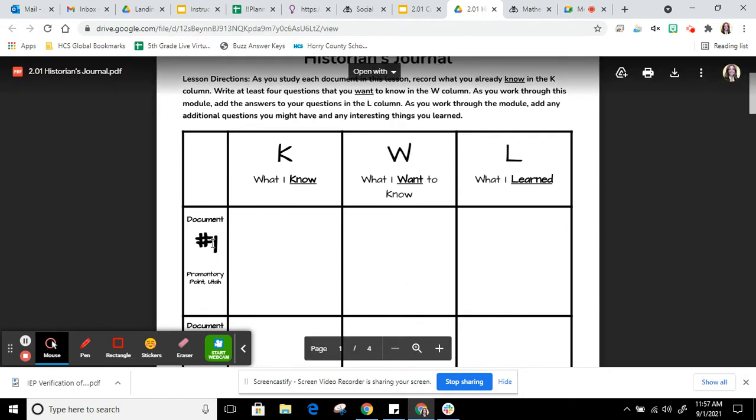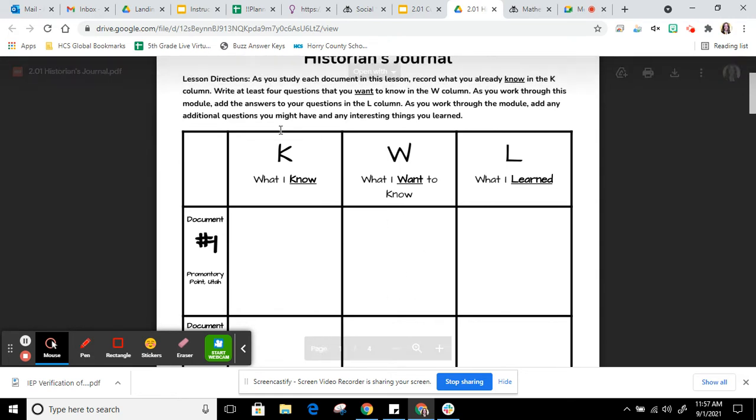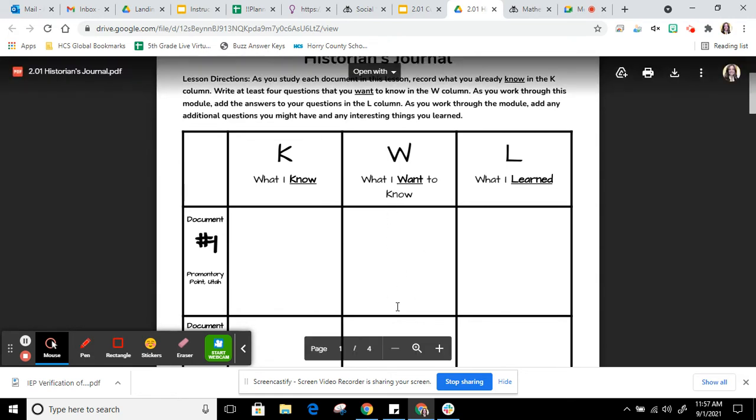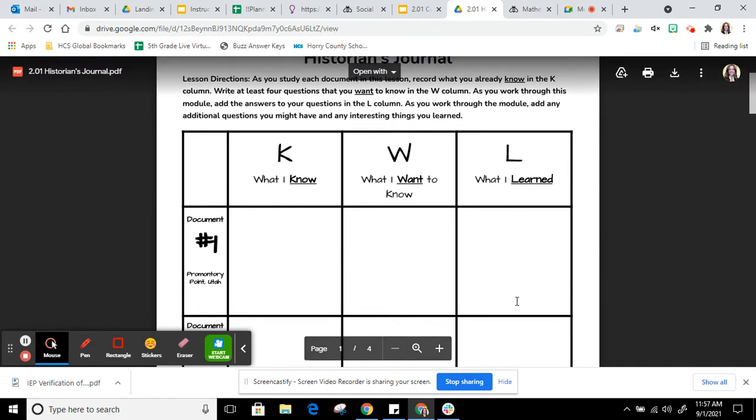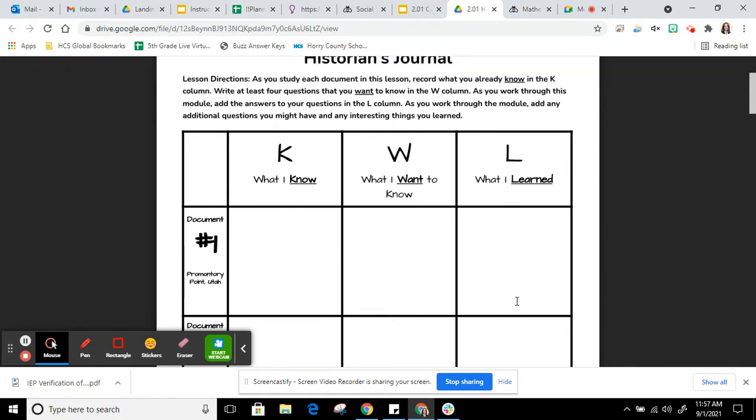So as you're looking at document 1, you're going to write at least 4 questions you need to know. And as you work through this module, you're going to add the answers to your questions in the L column as you learn the content. As you work through the module, add any additional questions you might have and any interesting things you learned.